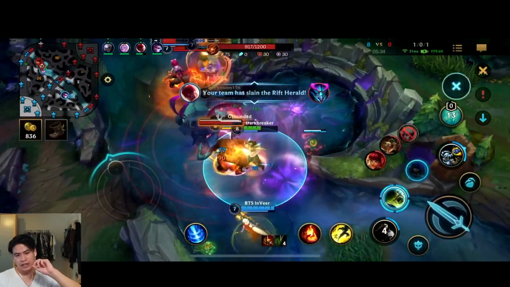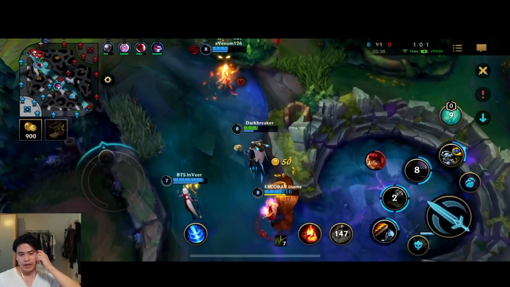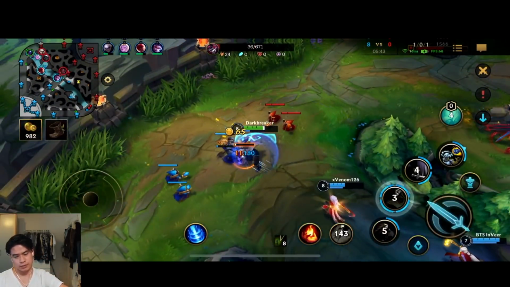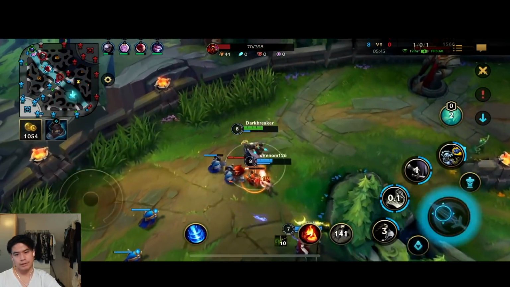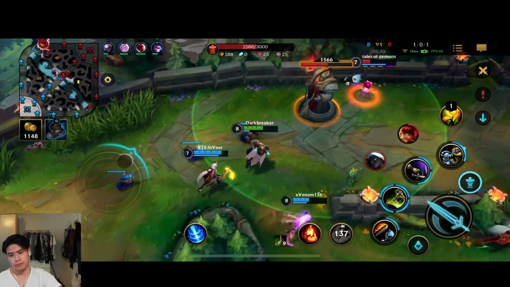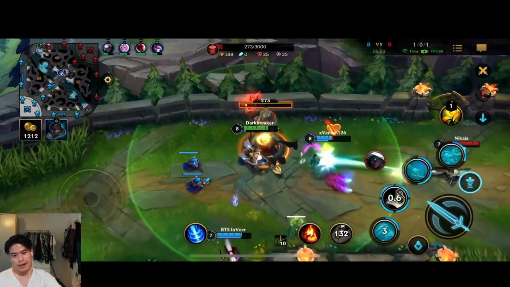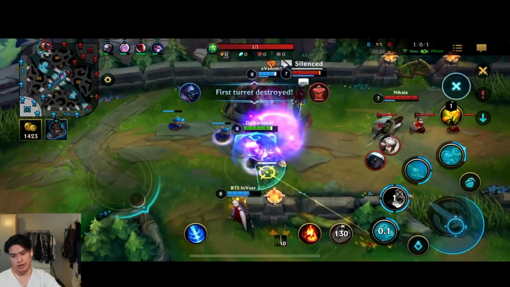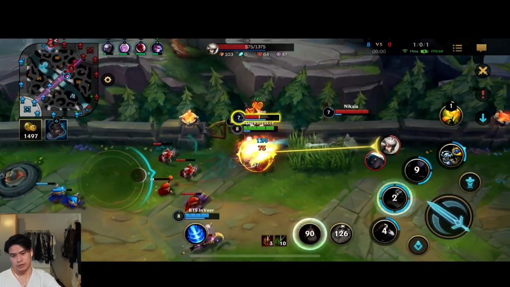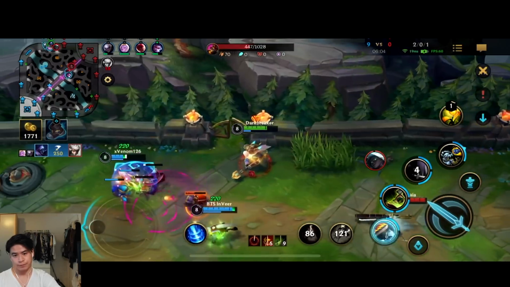Gonna jump on the Annie to avoid her ultimate. Gonna flash forward, trying to stun them, but they all already flashed away. Yeah, already got the Herald, so it's not too bad. And now we can secure the top turret because they're all low life. Okay, she already backported in time, so my jump was too slow and they survive. Gonna stun and try to stun him. Ignite on top, he dies, let's go.